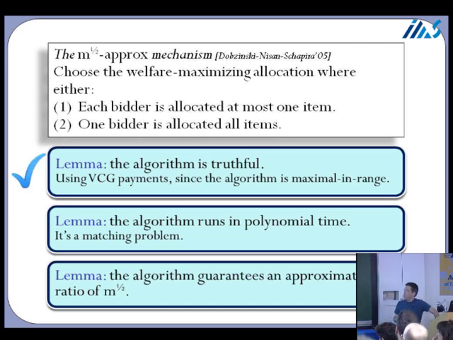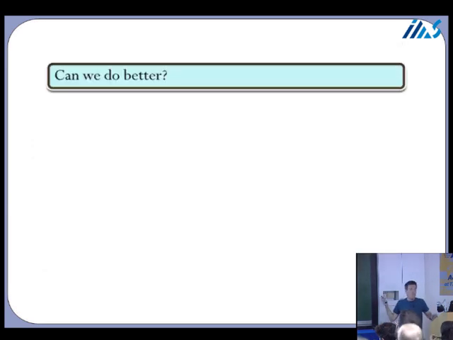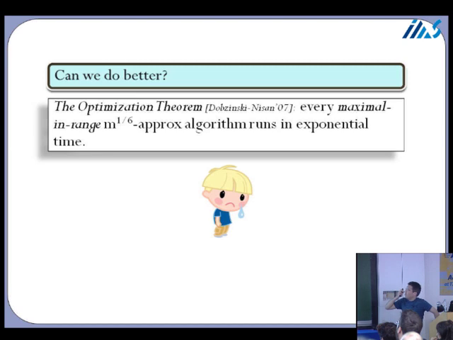And this is why this algorithm is truthful. It's also quite easy to show that this algorithm runs in polynomial time, and that it guarantees an approximation ratio of square root of m, but I'm going to skip it for now. Questions so far? Good. All right, the obvious question now is whether we can do better. Perhaps we can pre-select more intelligently a set of allocations and optimize over this set in polynomial time. And it turns out that no.